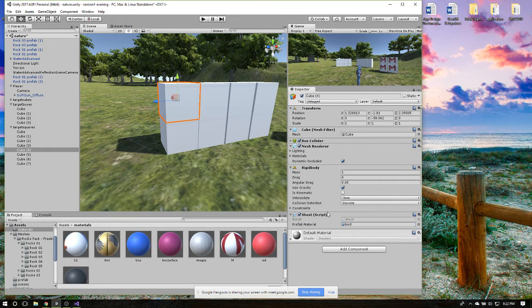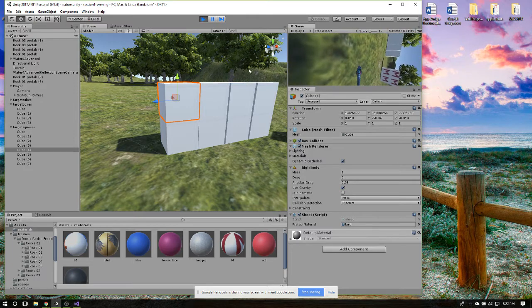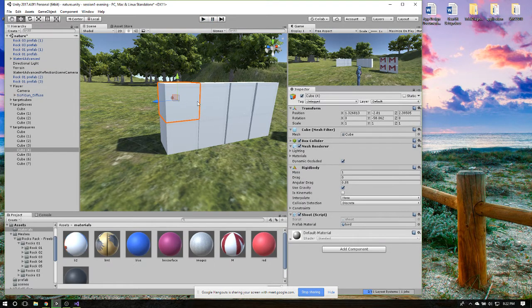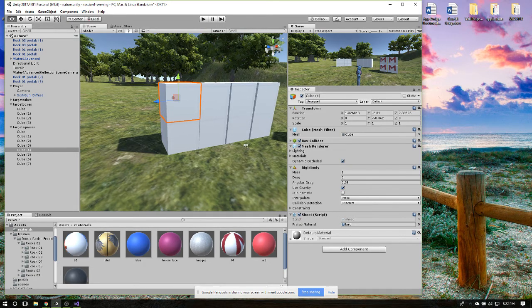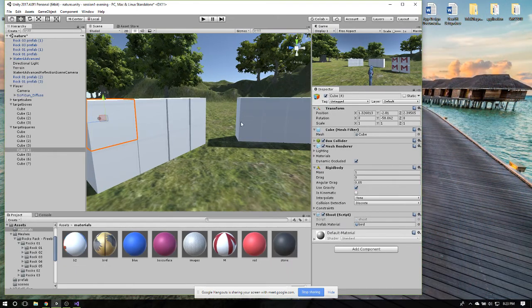Now once you do this and this script is added to this cube, and if I press play and I press the W key, you see this material has appeared. Awesome. It's like shoot the bird. Yeah. So now based on different actions, you can do different things to these target cubes. You can change their materials, you can add forces to them, and we are going to see how to do that.